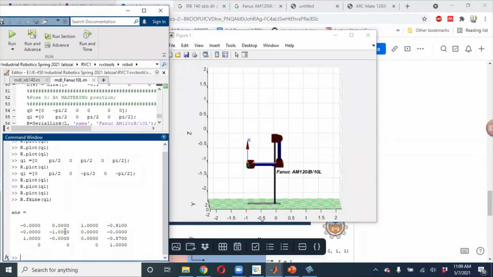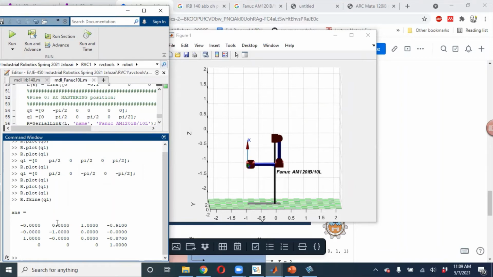So let's see what it gives me. How to interpret it? It tells me that the tool X is pointing along the Z-axis. The tool X is upward, pointing along the global Z. Yes, Z is upward, I can clearly see from here.